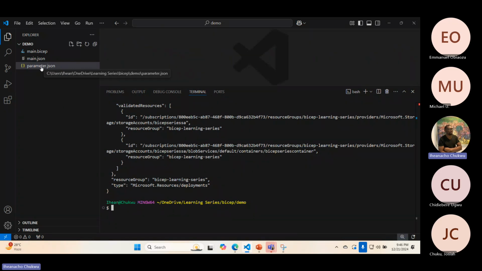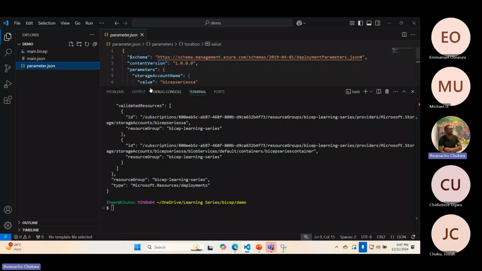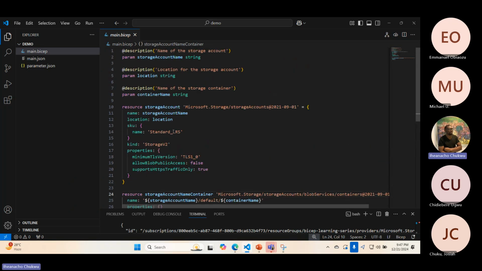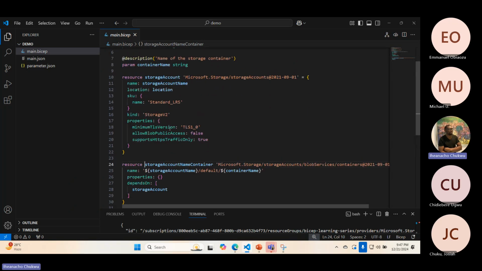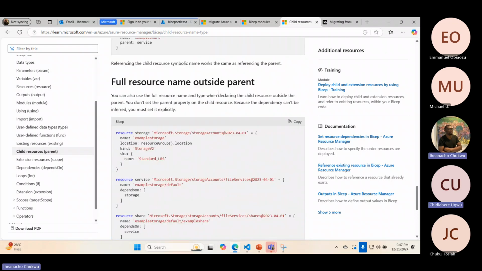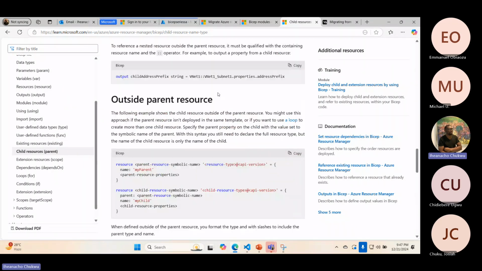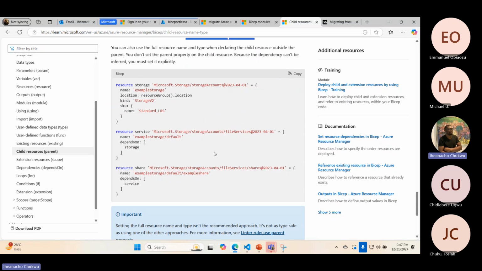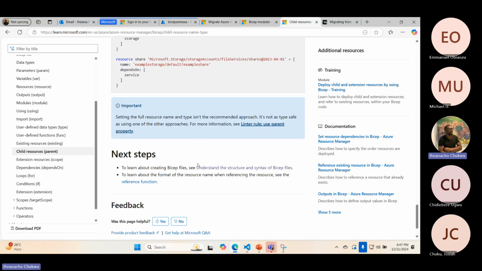Okay, so I'll look at it again. This time around, I know it has deployed, but I'll be looking at whether there is anything I can make better in my code. So when I look at this, it's defining a parent to child relationship, and is using this resource naming style. This is not really what we should be using. Let's quickly find out a better approach. So we have the parent to child relationship, and from what I see here, we are using the full resource name outside parents. That's the default that the compile command has given to us.